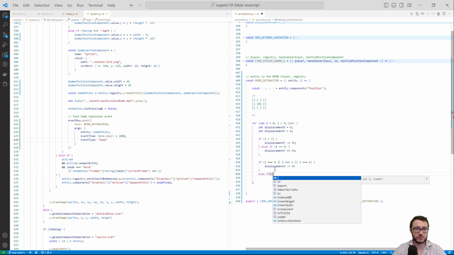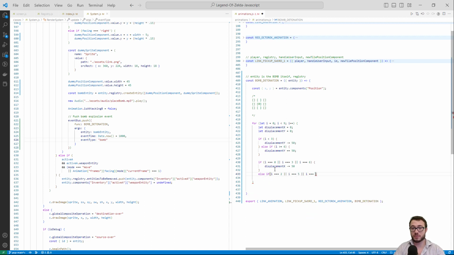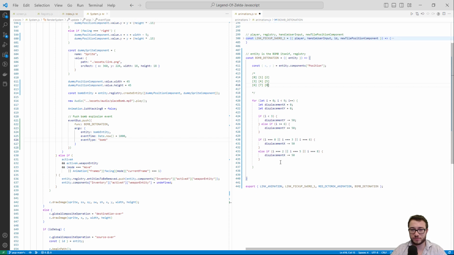Else if i is equal to 2, i is equal to 5, or i is 8, we need to add 50. Because how this is going to work, I'll change what I wrote. This is 1, this is 2, this is 3, oops. This is 4, 5, 6, 7, 8. So I hope that illustrates it slightly better for you.